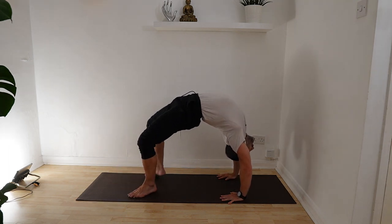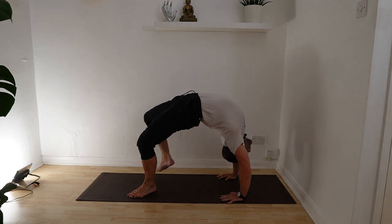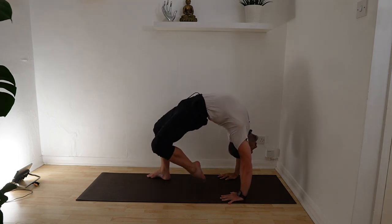So, from there, if I'm in a wheel, one thing I can do is I put the top of one foot on the floor, I press the top of the foot on the floor, I look down, and of course I want to do that on the second side as well.